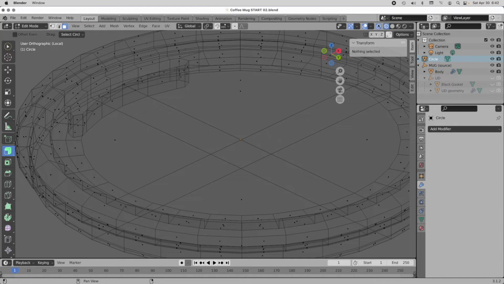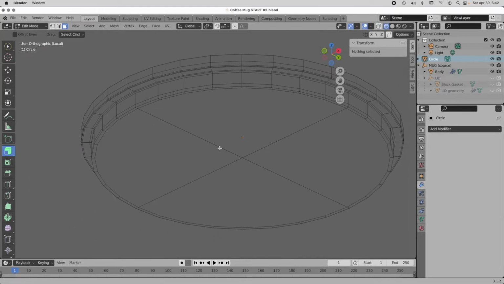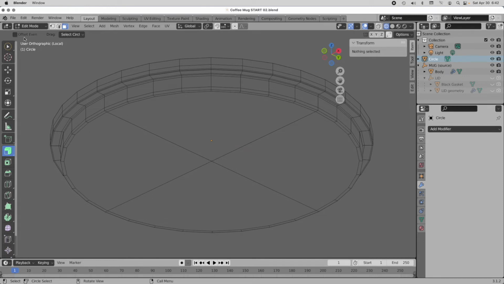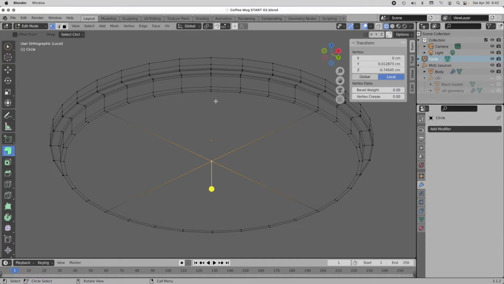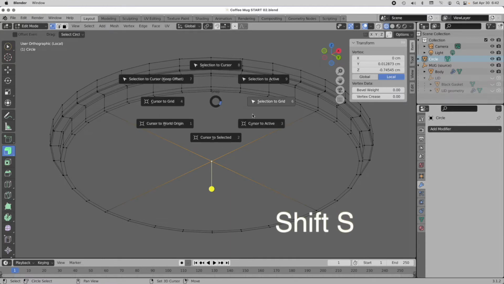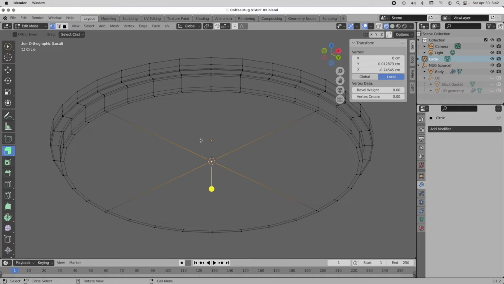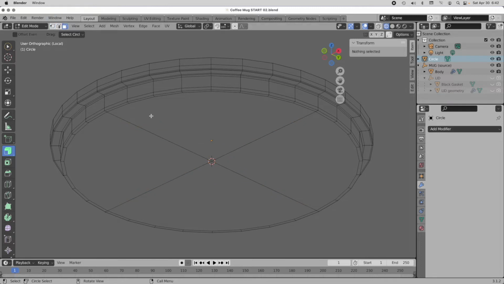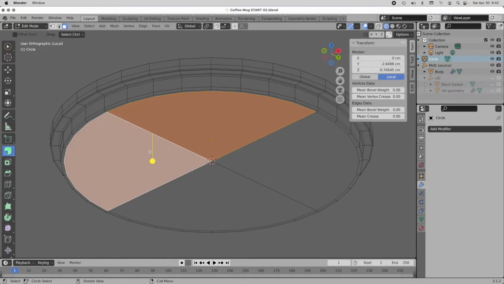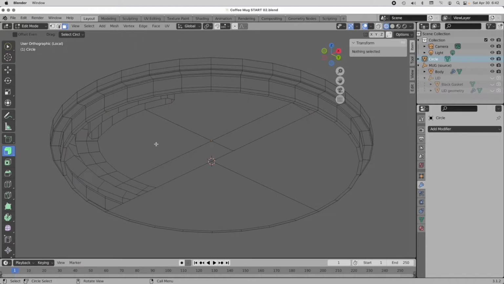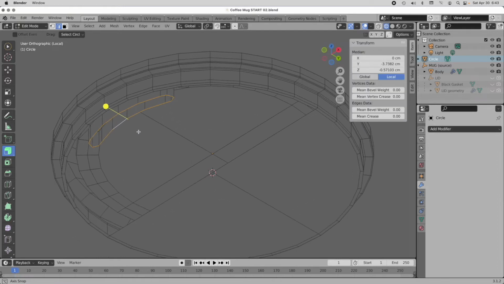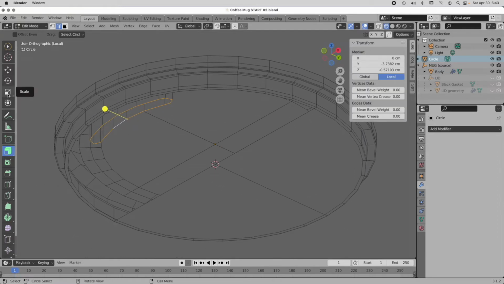Now let me come back in here and turn off X-ray, because this can be a bit difficult to see through all of that. I want to select this bottom vertex right here, because we're going to put the cursor right there. When I select that, I can press Shift and S, and cursor to active is the option that I want, and that will put the cursor there. The reason that we're doing that is we're going to scale that inset down to meet this point. So I'm in face mode, I'm going to hold the shift key down, select these two faces, and delete those also. Now we're going to come back over here into edge mode, double click that loop right there, and invoke the scale tool.